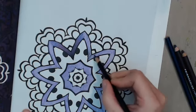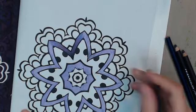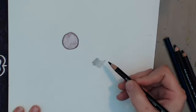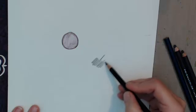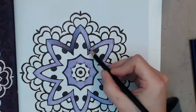I always gotta make sure to remember to turn my pencil, because it kind of keeps it sharp, right? Before, what I was doing was I would color for a while, and I'd keep coloring, and then all of a sudden I'd turn my pencil and I would get this dark line. And I'm like, what the heck is going on? But that's because I wasn't turning my pencil enough, right? See that? I wasn't turning it enough, so I would get a real hard edge on one side and a not so hard edge on the other side. Does that make sense? So I do have to remember to turn them enough.